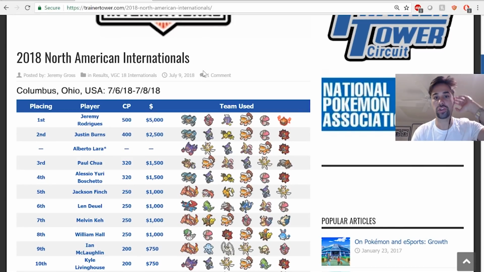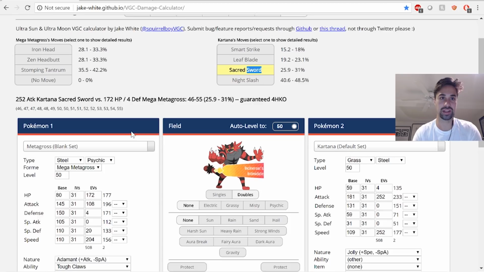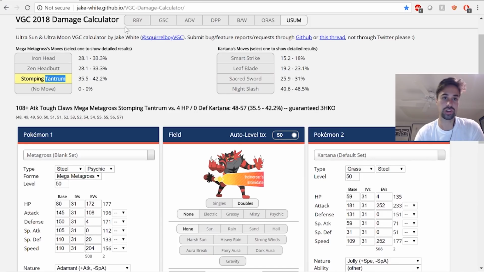Probably not. And if you're curious, you can calc against things like, why don't we see, Kartana is popular right now. How much are we taking from Smart Strike or Sacred Sword? 31%. That's not super bad. After Intimidate, that's basically nothing. We're doing 35% in return, but they started running bulky.